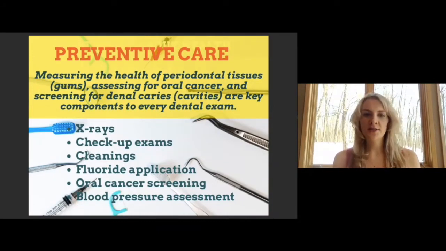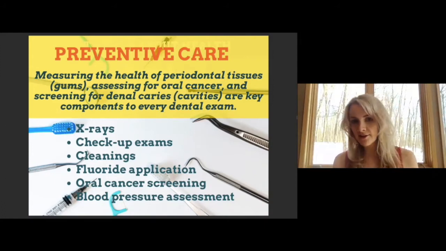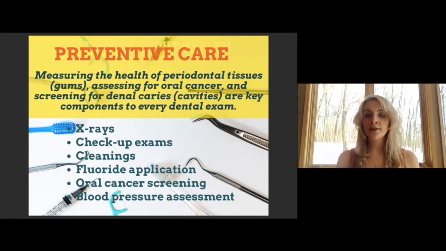Preventive care includes typically measuring the health of periodontal tissues, the gums, assessing for oral cancer, and screening for dental caries or cavities. These are key components to every single dental exam. X-rays, checkup exams, cleanings, fluoride applications, oral cancer screenings, and even blood pressure assessments are all a part of preventive care one can receive in a dental office.